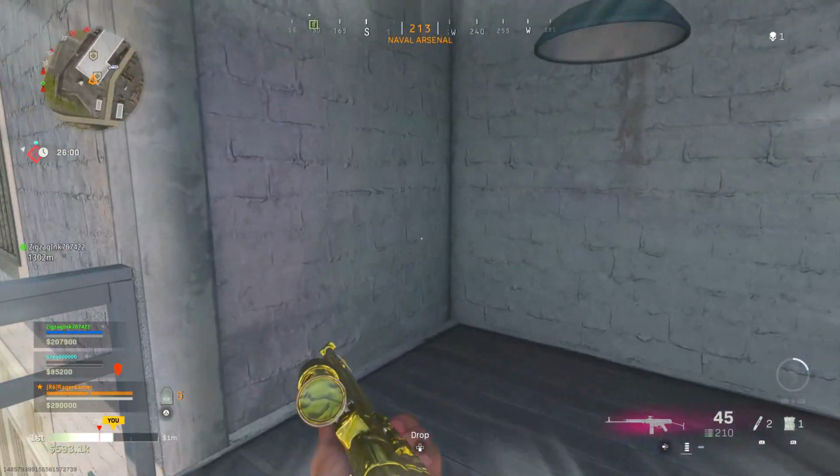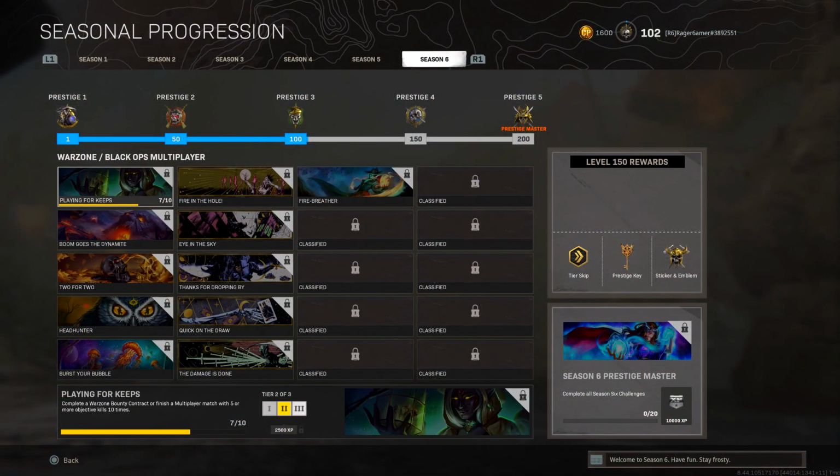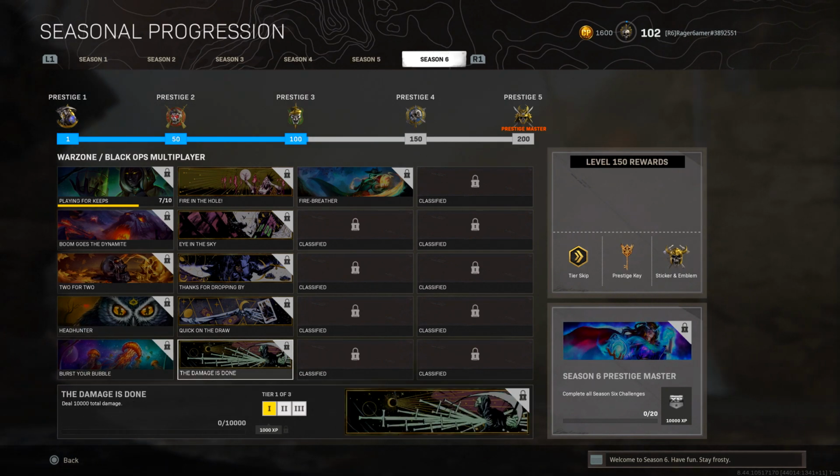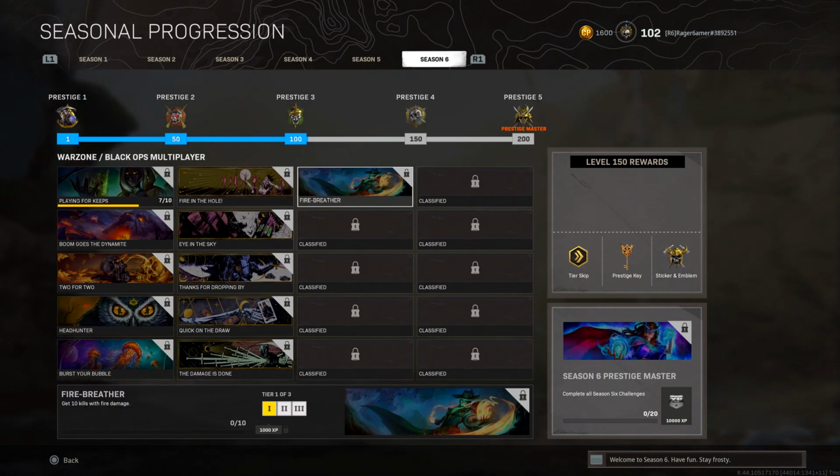And you also want to be doing challenges as well, so like the daily challenges, the mastery challenges, the season progression challenges. Under the challenge tab, each challenge gives you XP, and then you get a bonus for completing all of the 20 prestige challenges in season 1.